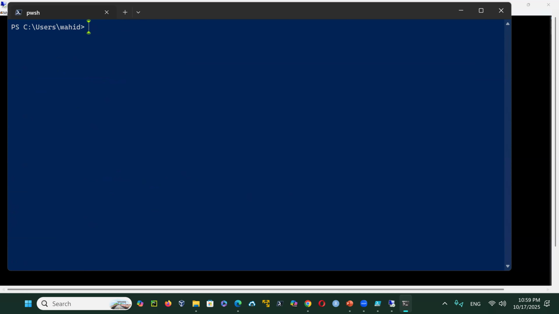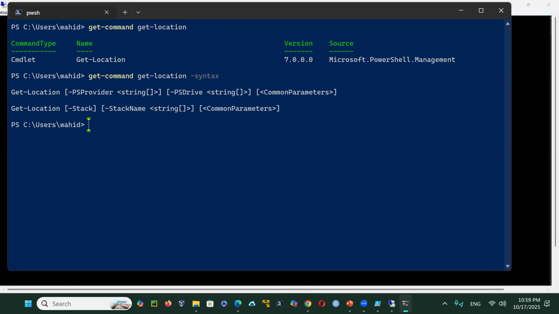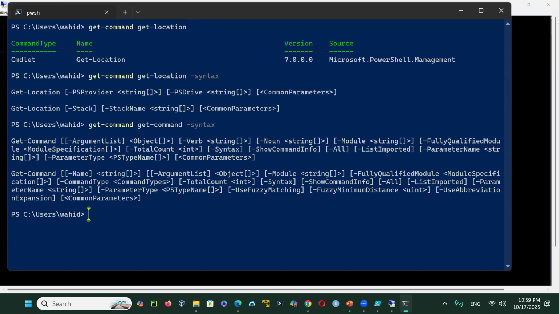Now I'm going to show you the usefulness of Get-Command. Let me do that. So you say Get-Command Get-Location. This is the command that is giving you Get-Location. And then -Syntax, you can get all the syntax of how Get-Location can be used. Similarly, if you just say Get-Location, give me the Get-Command itself, you can get all that. Notice the command grows in the objects that are there, what the properties of it are, what the methods are. There's a lot in it.